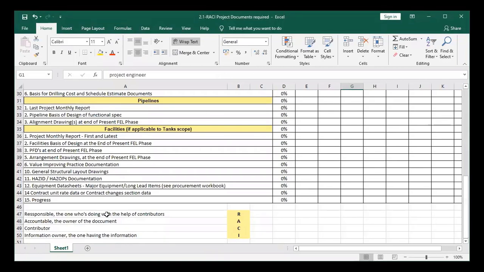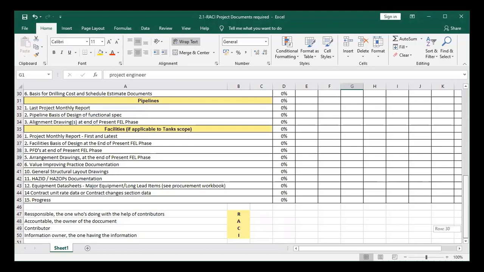That means who is responsible for the document, and the document owner. Usually, the engineering manager is the owner, and the contributors are different engineers who support the responsible person in reviewing and approving. The information owner is the project manager, and other managers can be the information owner.